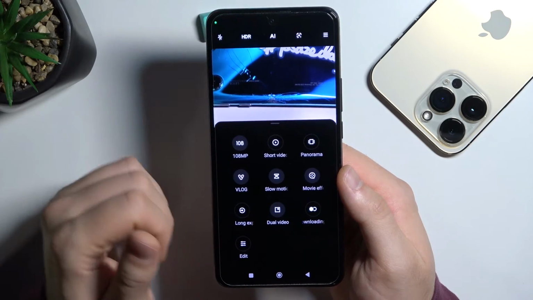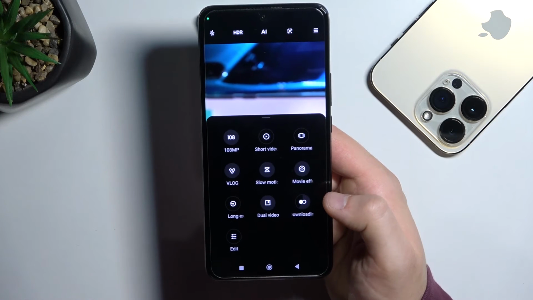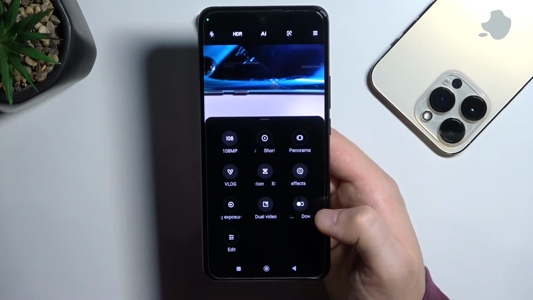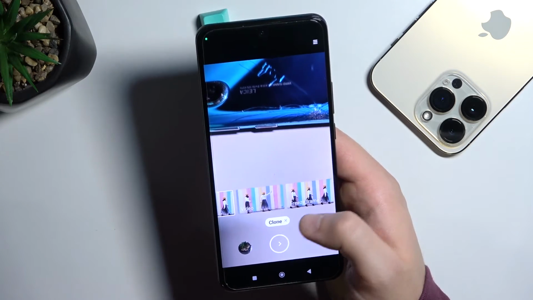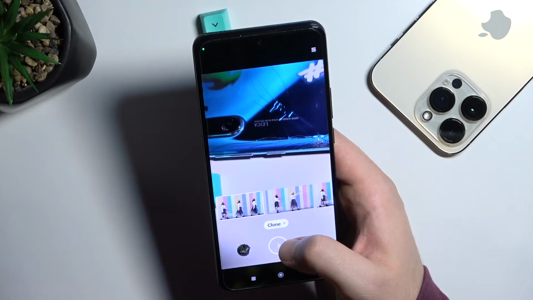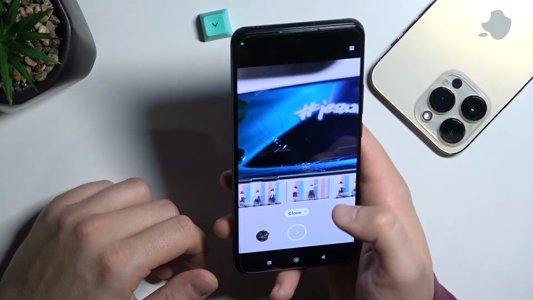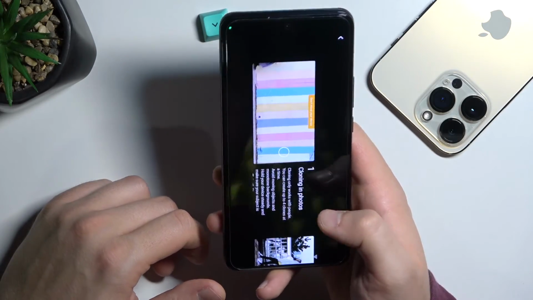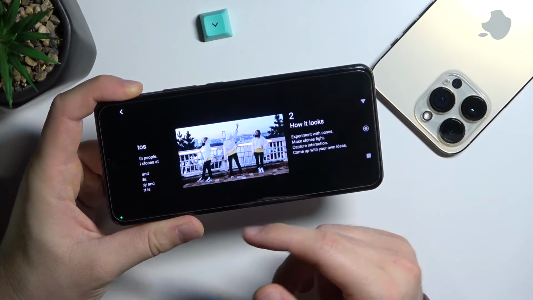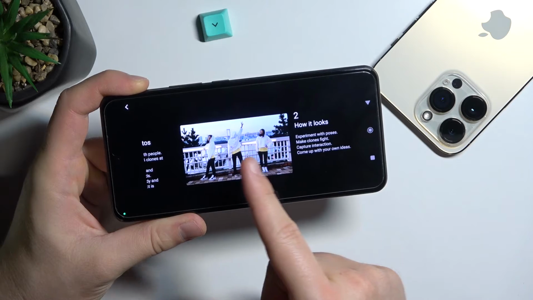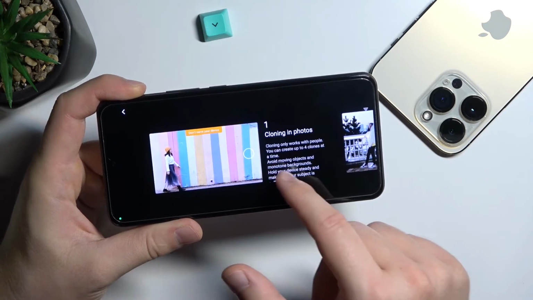And also there's the clone mode. It's a very funny and useful mode. You can basically clone people, so you can make it on the video or on the photos, and I'm gonna show you how it works. You can also freeze the frame, but the best option is to get someone in front of you, because when you make it without people, it's not always working. So basically you have to pick the photo or the video and click right here. There's also a small description and preview of this mode, how it works and how it looks. But yeah, that's it. So you can clone yourself up to 3 times or even 4 times.